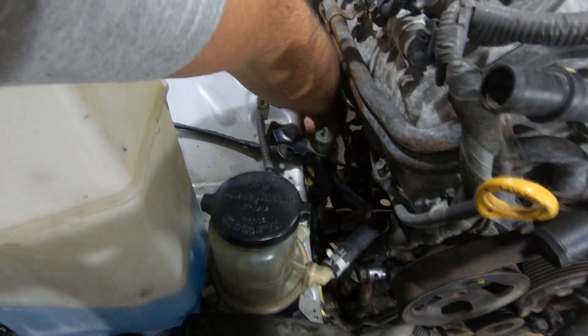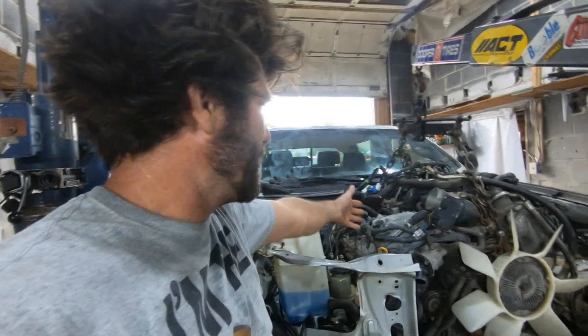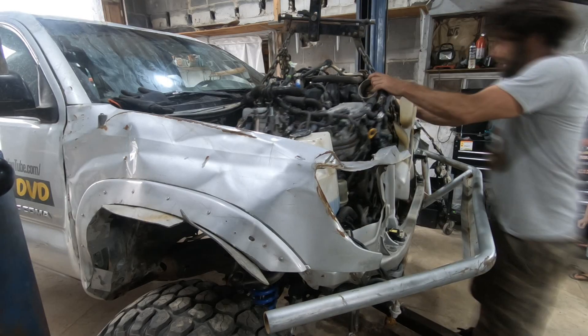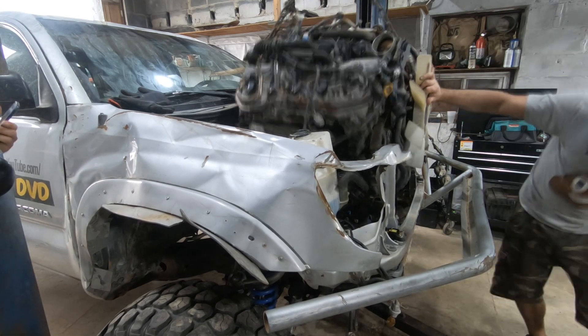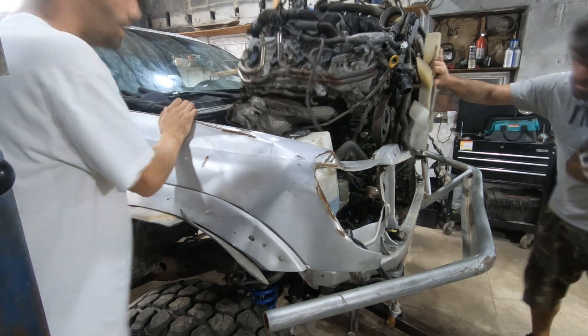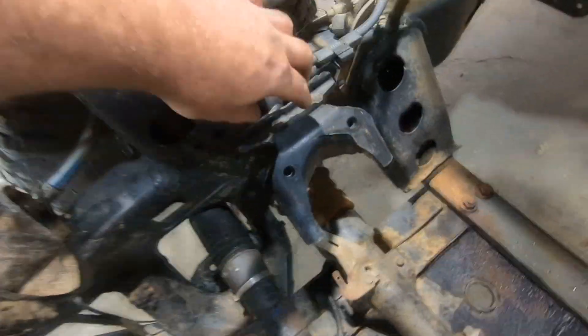The only way to make that happen is to cut this mounting bracket off down here — that's in the way. If I'm gonna keep these mount brackets I'm gonna have to cut them anyway and slide them out three-quarters of an inch on each side. So I figure I might as well cut this one off right now so I can drop this thing down into place and see if it's gonna fit right against the firewall. The trickiest part about putting this engine in was just the header flanges sticking out — that would catch on the fuel lines, brake lines, AC, and heater inlets.